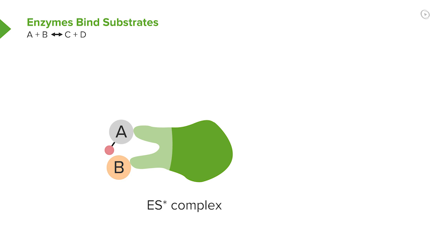At this point, as the reaction is going on, we have something called the ES star complex. And we can just simply think about this as the place where the reaction is now able to occur. As we look at this reaction closer, we see, during the reaction, a part of A has moved from A to B. And this has been a transfer of a part of one substrate to another.